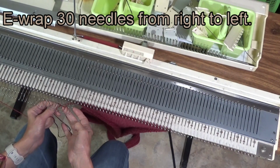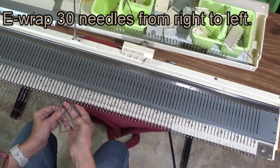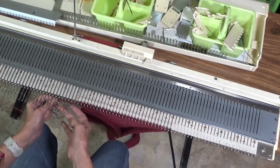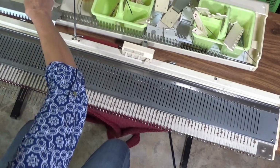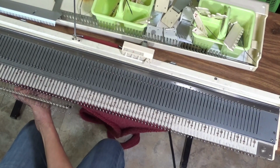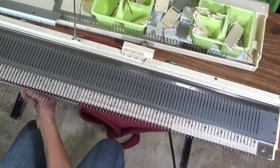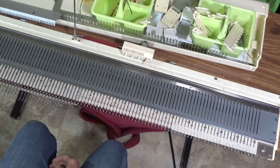And that's done by coming up under the needle that you want to put a stitch on and bring it to the right and between those next 2 needles. And once again, I want to do it as loose as I can. Now, you definitely want to hang your cast-on comb over these stitches. Let's go over here a little bit. I don't want to catch too much on that end. There we go. Make sure we have it up.